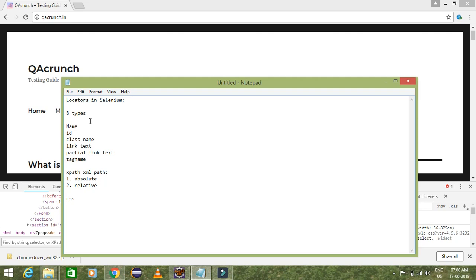In the market we have plenty of plugins to find these XPaths, like Firebug and Firepath. You can use those, but my recommendation is don't go with those kinds of plugins. The reason is you cannot know what's happening inside and how the XPath functions.